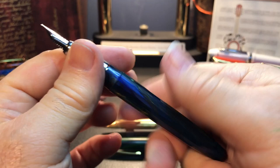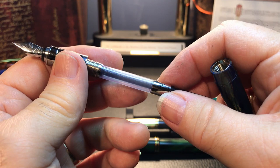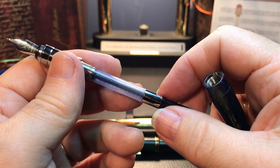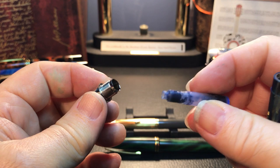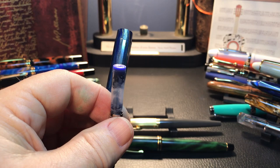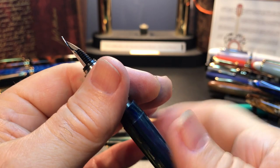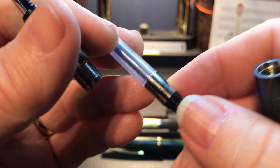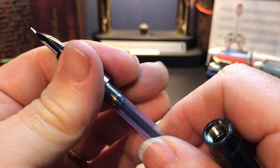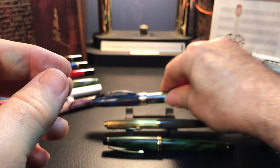Now let's turn to these three brand name pens. The top one is my Visconti Van Gogh. Most pen makers that make their own ink tend to go proprietary with their cartridges — Pilot, Platinum, Lamy, and so forth. But the Visconti uses a standard international cartridge. Here's an old standard international — fits in there just fine. You can put them in back-to-back: one in the barrel and one in the section and you're good to go. Because they take standard international, you don't have to buy a branded Visconti converter — you can buy a standard international converter and save the money.